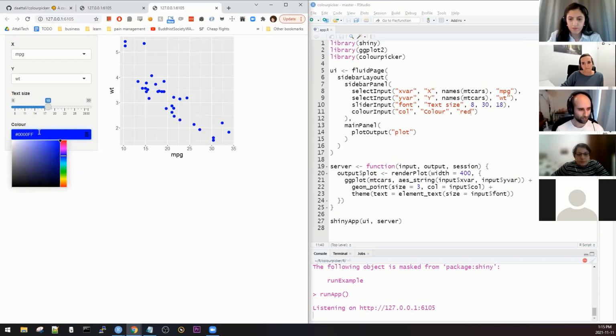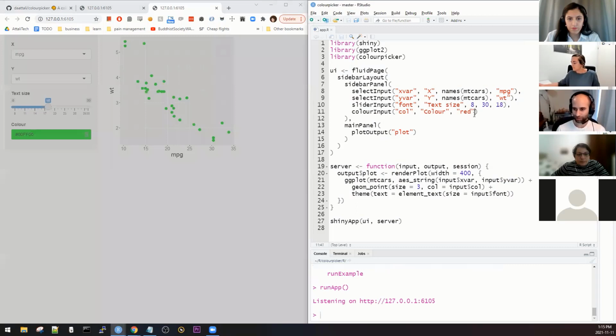And what colourPicker does is it always returns the colors in a normalized way. So if I type 00F, which is blue, let's go 0F0, so that's green. When I click away, you'll see that it actually normalizes the value to be a 6-digit hex. One of the other features that it supports is that you can also choose transparent colors.